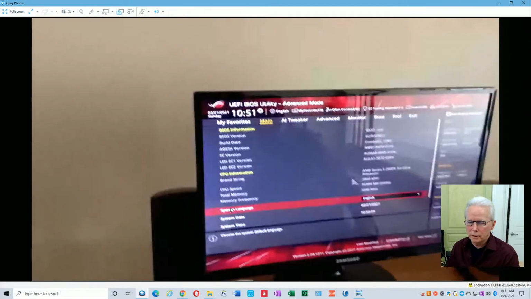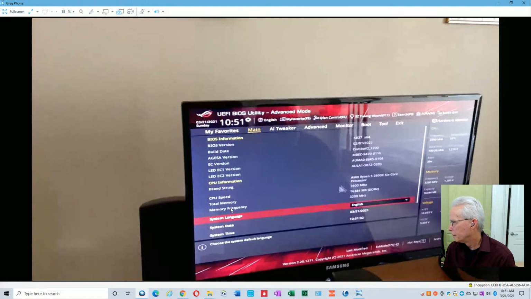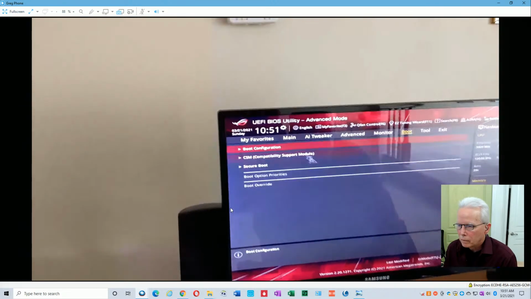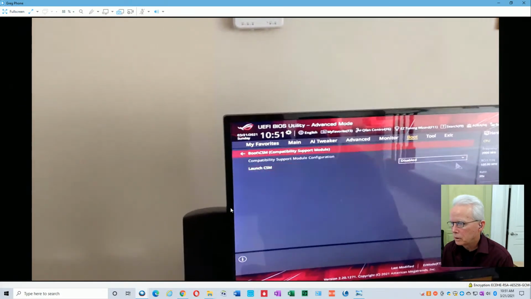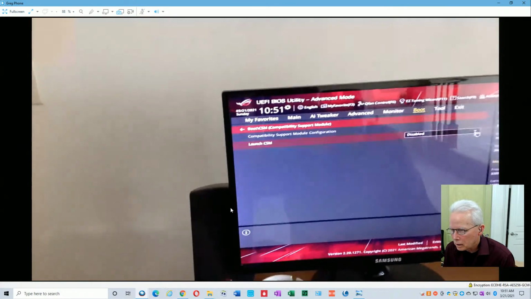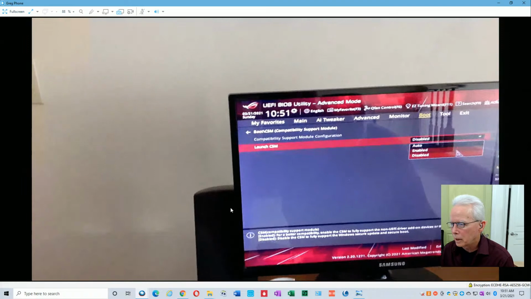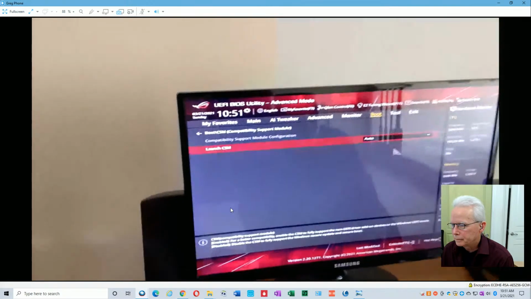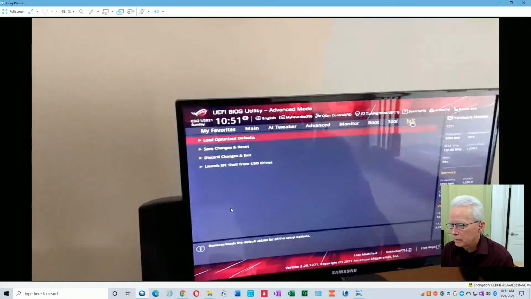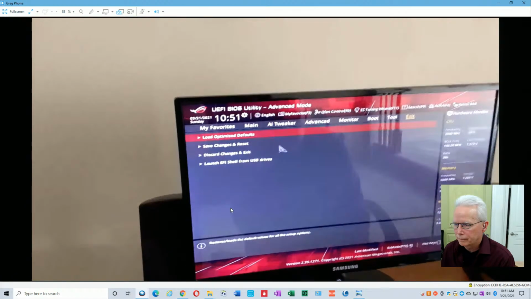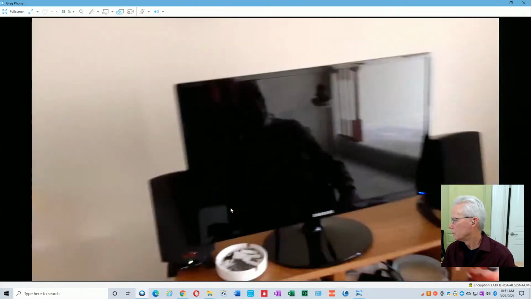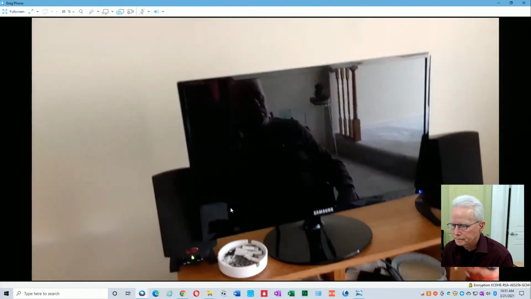All right, go back and enable the CSM and restart it. Okay, that was under boot if I remember right. Yeah, there it is, CSM compatibility support module. Do you want me to put it to auto? All right, let's go auto. Okay, set to auto. Then exit, save changes, and reset. We're kind of just hammering away now, trying things.